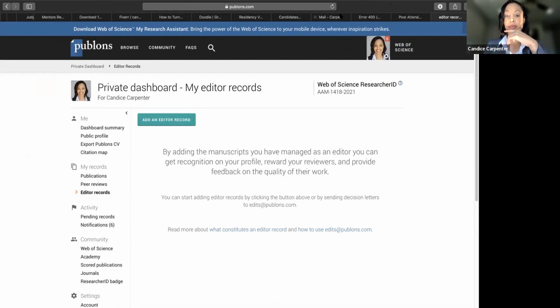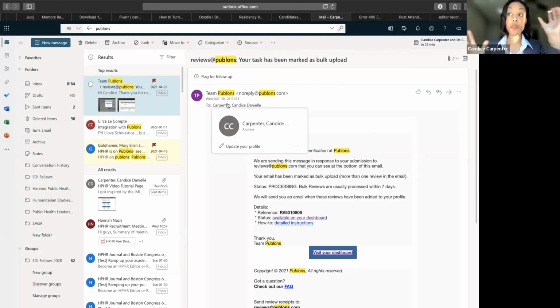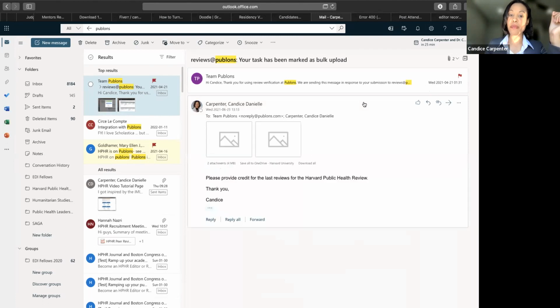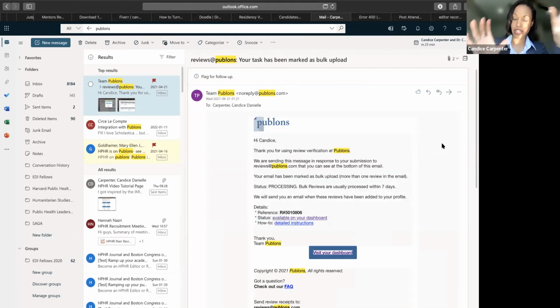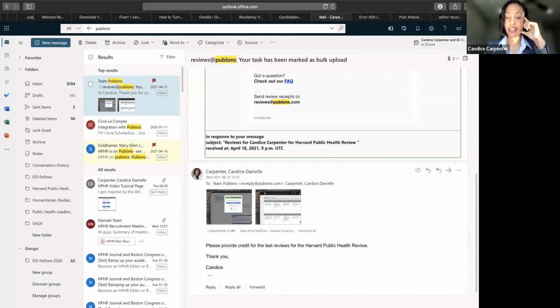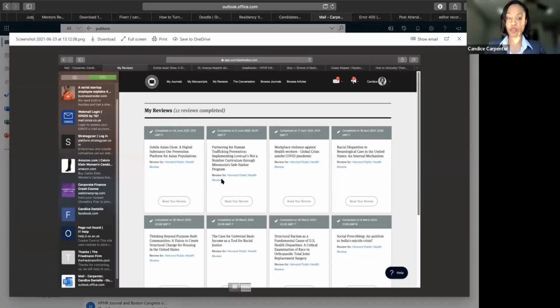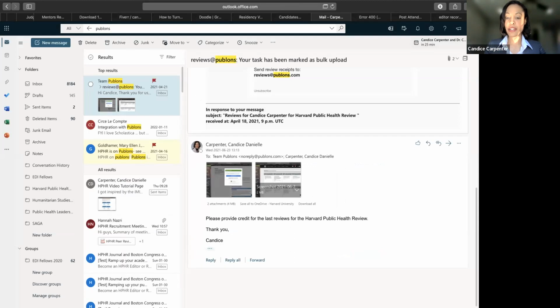The other way to do it, let me just bounce to my email, is once you review an article, and I specifically say review, so that's not editing, but you've actually written that review, Scholastica will immediately send you an email that said that you reviewed it, and you're able to then forward that to Team Publons. And then you're able to get credit for that. If you see what I'm looking at here, what I did is I actually did a bulk submission. I'd reviewed a number of things, so I took a screenshot of all of the different things that I myself reviewed, not just edited, but I wrote an actual review. And I sent this bulk screenshot to Publons, and then I was able to get credit for it here.